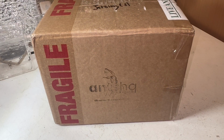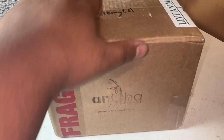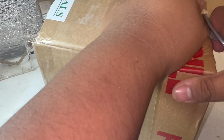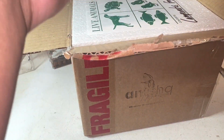After the awesome packaging from box number one, we can now swiftly move on to box number two. No chit chat needed here, guys. I'm just going to crack straight into it. I have to say, I'm very, very impressed with Caesar's packing. I really like the insulation foam and the live animals stickers on the side. It reminds me of how they pack in America, where they have to have these stickers on the side. I'll just break into this. I wish I had my knife, but I have misplaced it. Lovely. Again, same little bits and bobs in here.